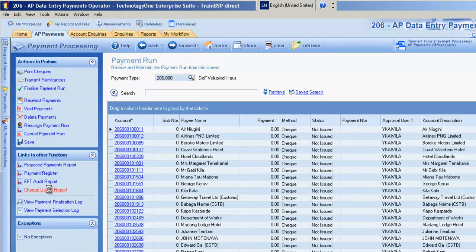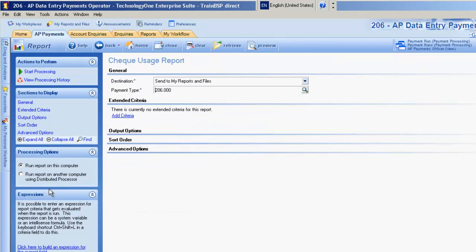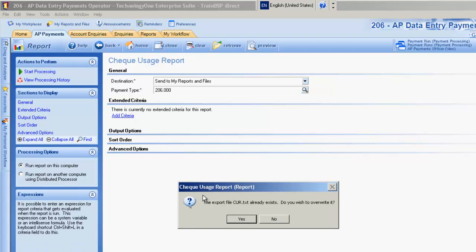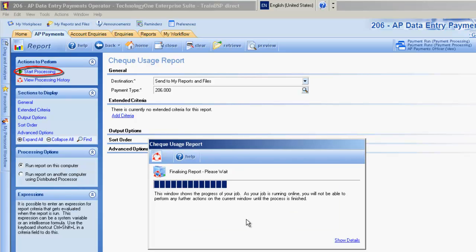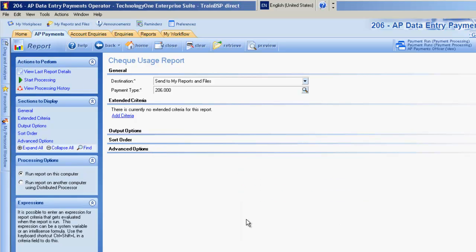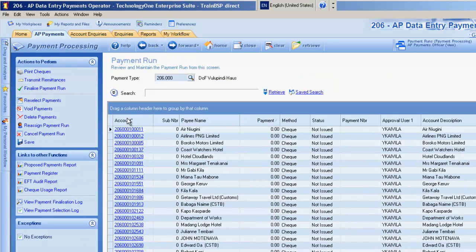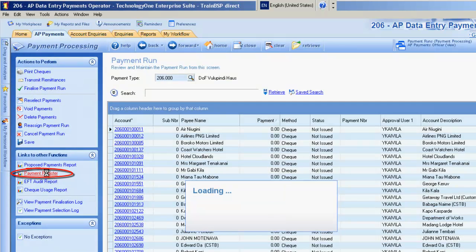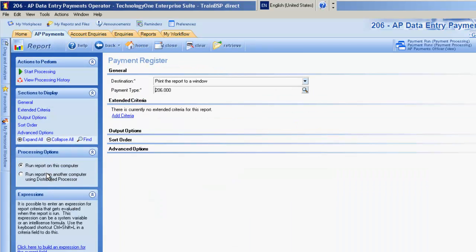Select the check usage report and the check usage report screen displays. Select Run Job on this computer, then Start Processing. Once the check usage report is run, the data entry officer then runs the payment register.